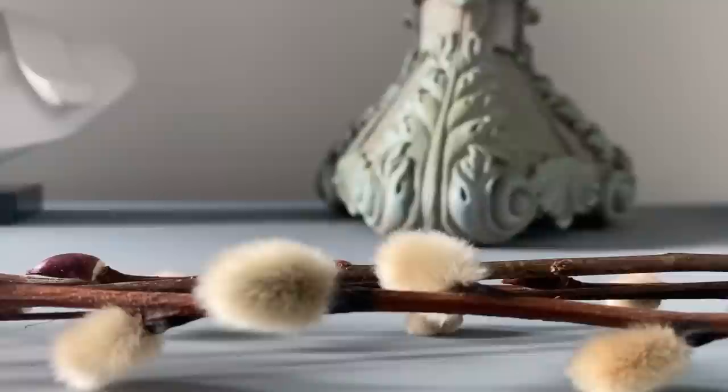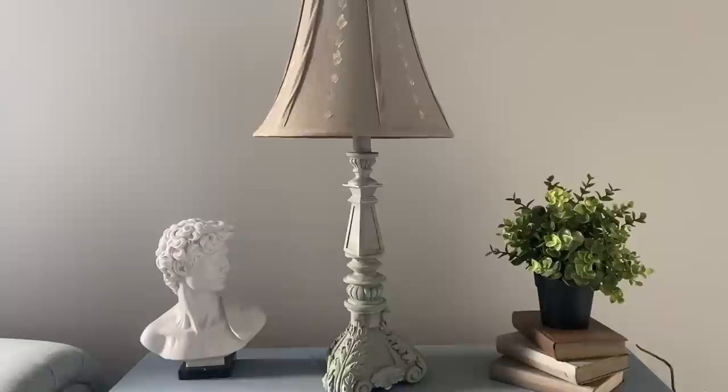I was super delighted how the lamp turned out, and again I used the white wax to seal it and added a few of the colors into the lampshade itself just by a few dots.